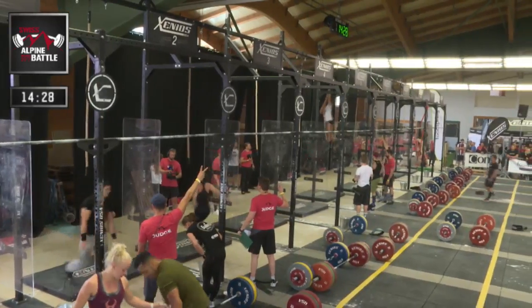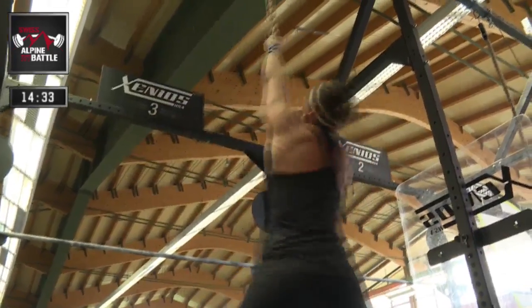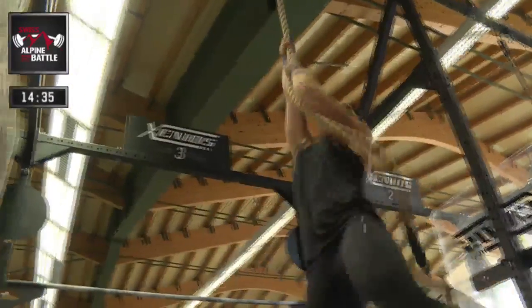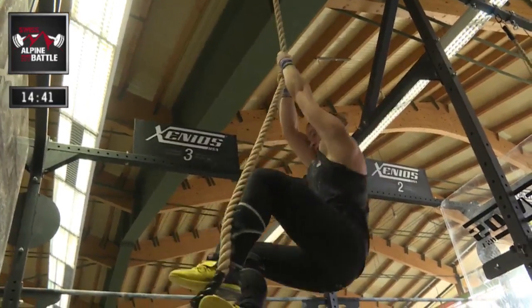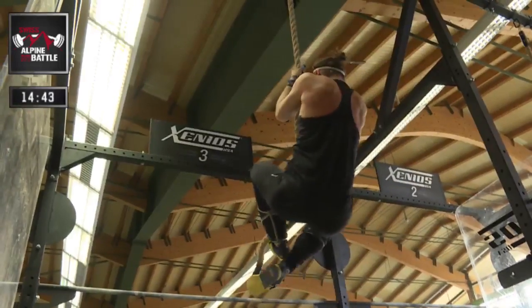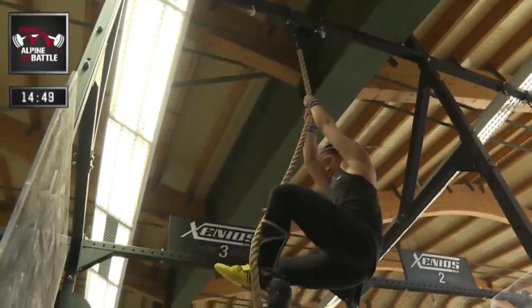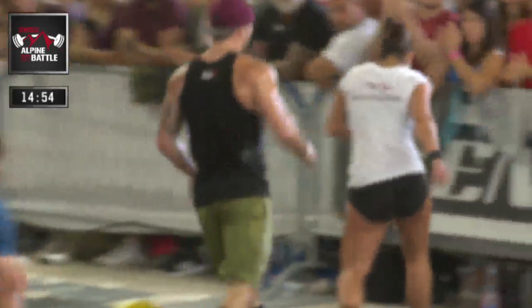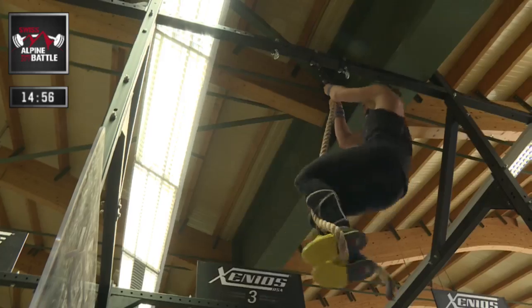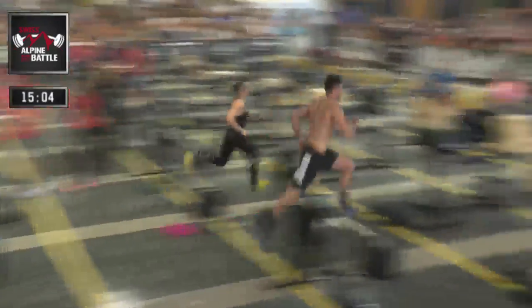Lane 2 and the black T-shirt, CrossFit Galileo out of France. Lead lane six down there for 17 Malsack. We do have lane three still going as well. Train blue, tall and small. Two, three. So that's lane six going in Sarin Casa. So that's probably going to mean they're out of the final heat today. Lane three, train blue, tall and small, on the way to the finish, Matt.